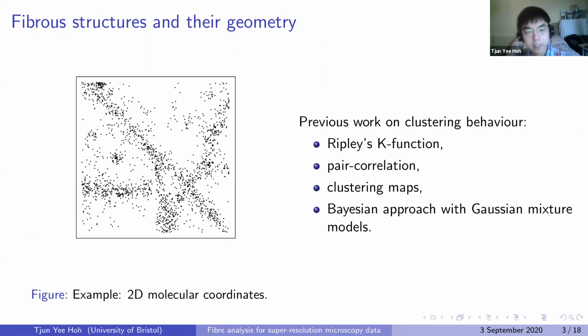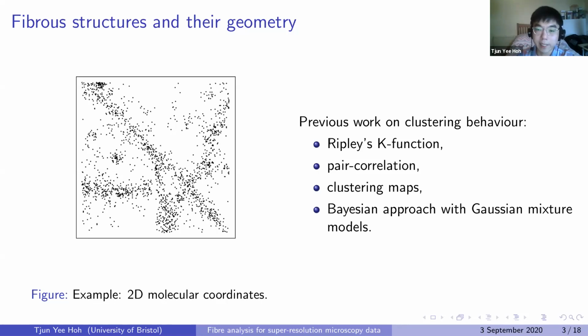So what does the data look like? Here's an example. Here we have actin proteins, the location of actin proteins on the surface of human white blood cells. So here you can see the locations of the fluorescent tags. There is background noise that are not the result of these fluorescent tags. But as you can see, most of the fluorescent tags are clustered in a way that may suggest the appearance of fiber structures.